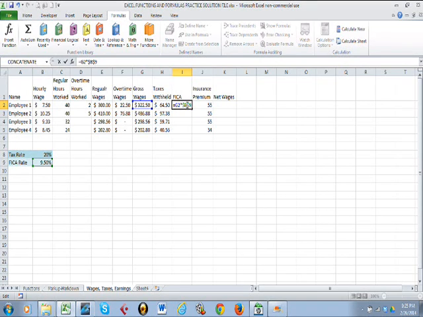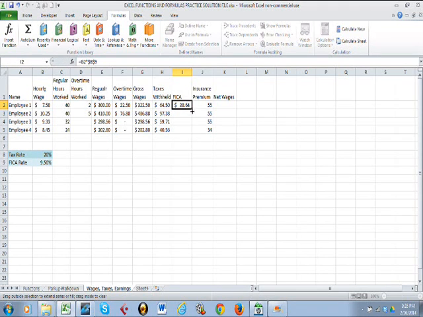On my computer there's something set up a little strange, and my personal laptop won't do that because that shortcut's not set up on my computer. But on most computers you can press F4 as a shortcut, and it will cycle through relative, absolute, and mixed cell references. And we've not talked about mixed cell references yet. That will be in another lesson.